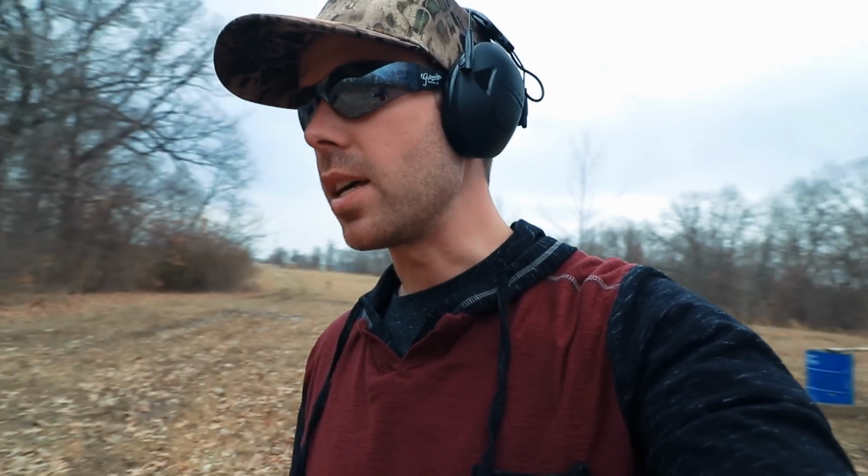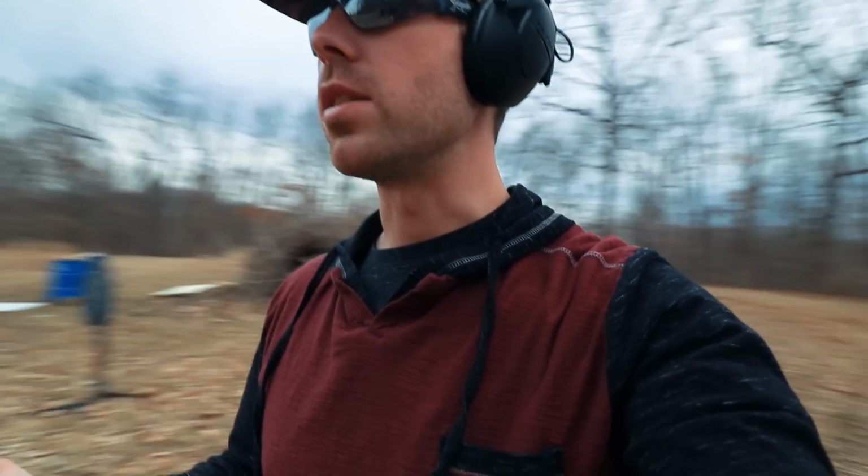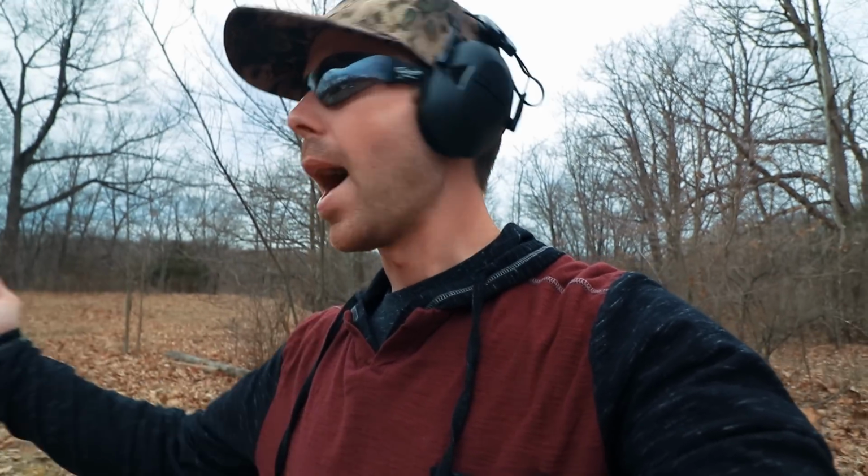Again, there's a ton of different types of ammo out there for all these calibers. This is not like a 380 ammo test or nothing like that. I probably will do something like that down the road, but that's fairly common for low velocity pistol rounds, and we've seen that lately in the 45 videos that I've been doing, where some of them are going so slow that they don't really expand very well. So I assume that could be what happened with the 380 here. But like I said, a lot of people like penetration, especially when it comes to the 380, so maybe that's not such a bad thing.